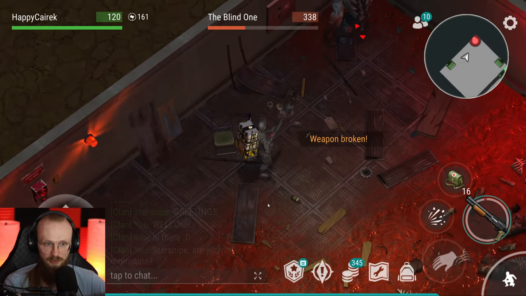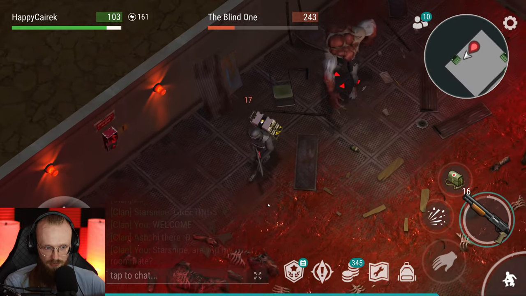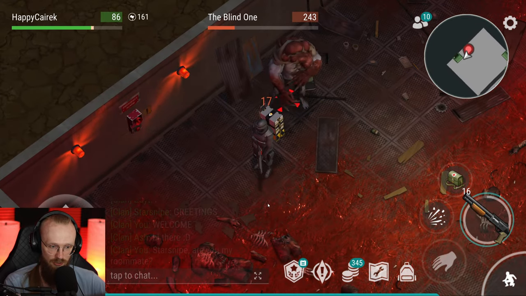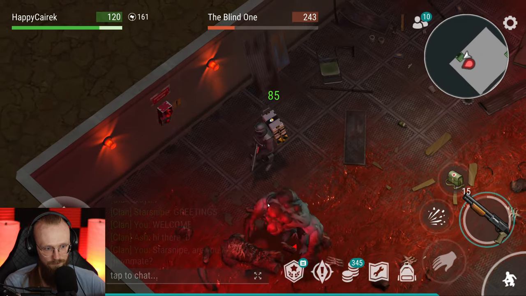Or auto-sort everything to your base. Yep, that update would be amazing. The auto-sort everything in the base. Basically, that update would take your loot from your backpack and drop it inside of your chests. That would be sick. That's the update that we need.